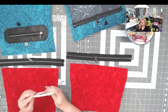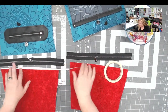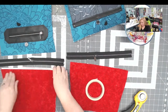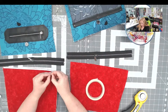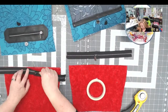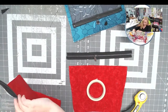So we're going to take this lining piece. I'm hoping I'm doing this the right orientation because it gets confusing. I'm going to put tape along the wider side of the lining piece. Go ahead and put your zipper tape on top. So the lining piece and your zipper are both right side up. Still gonna make sure I'm doing this right. So that's gonna be on the inside at the back.